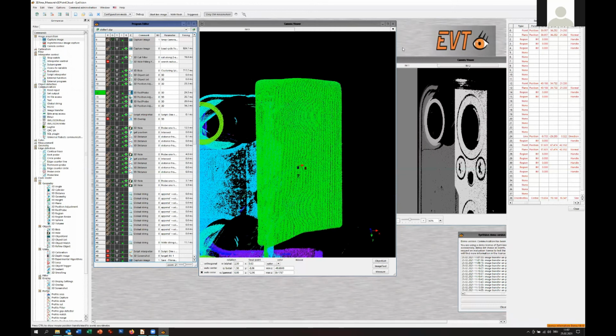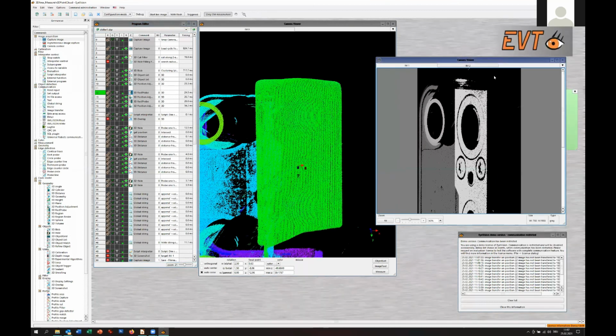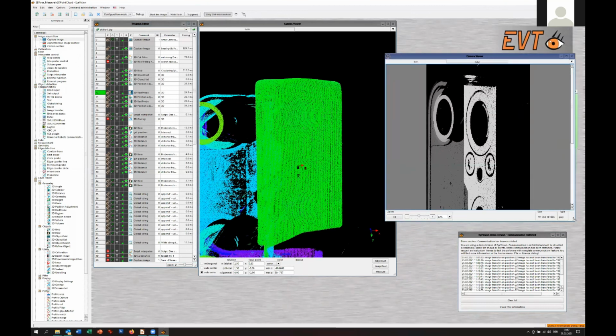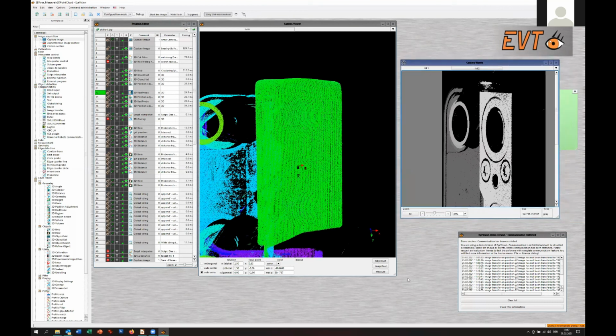Maybe you also saw, of course, there's a difference. Okay, I close this to have more space on the screen. Maybe you also saw here, this is the gray image or 2.5D image. What it means is a gray image at the end. You see here also, this is 8-bit because it's gray. If it's 16-bit, you would see 16 here. If you go with this cursor, you get all the information: X, Y, and the intensity or the gray value. In that case, it's the height value.